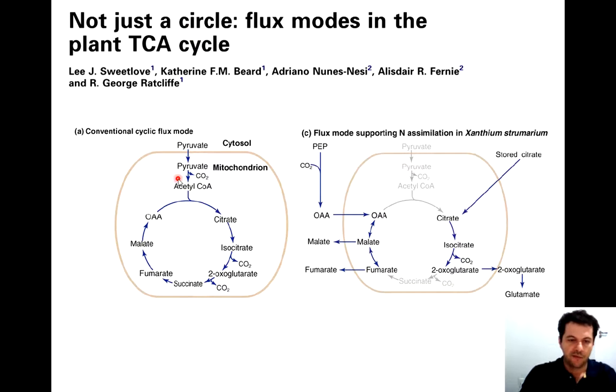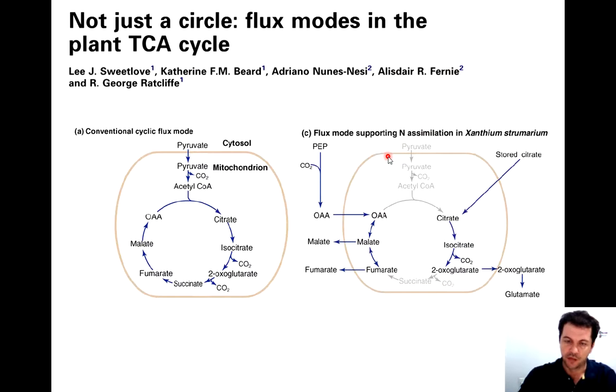So here you have the conventional mode of fluxes in the TCA cycle as a cycle, as we see in every book, and as we were seeing in the previous slides. But in reality, in plants, some of these reactions are not really working in the light. Okay, this seems to be specific to light conditions, but not only. In some seeds that do not need light, the TCA cycle also works in a non-cyclic mode.